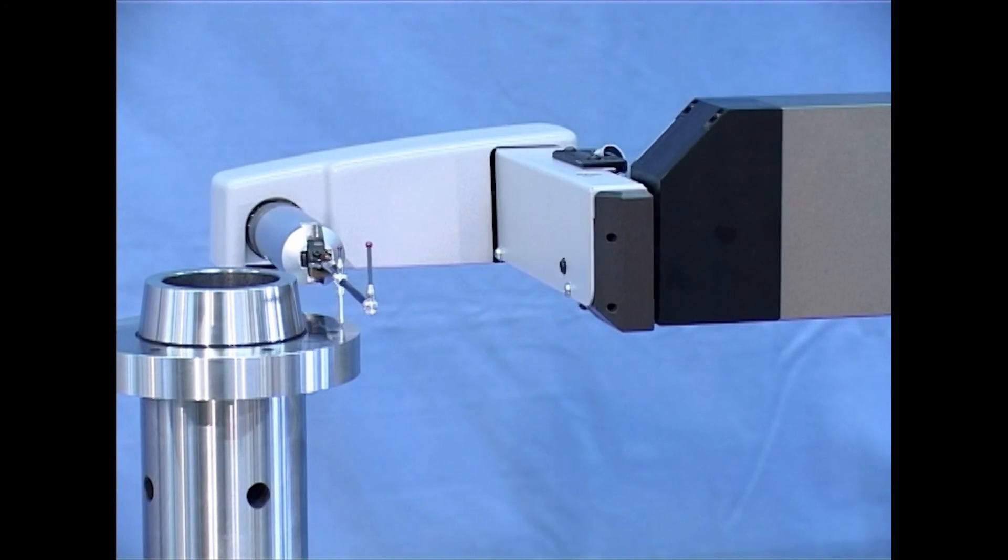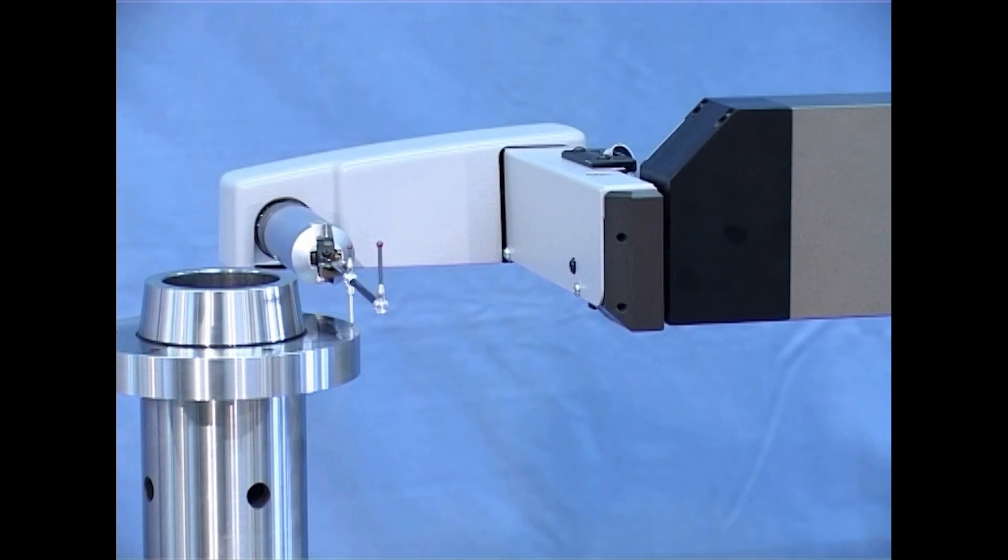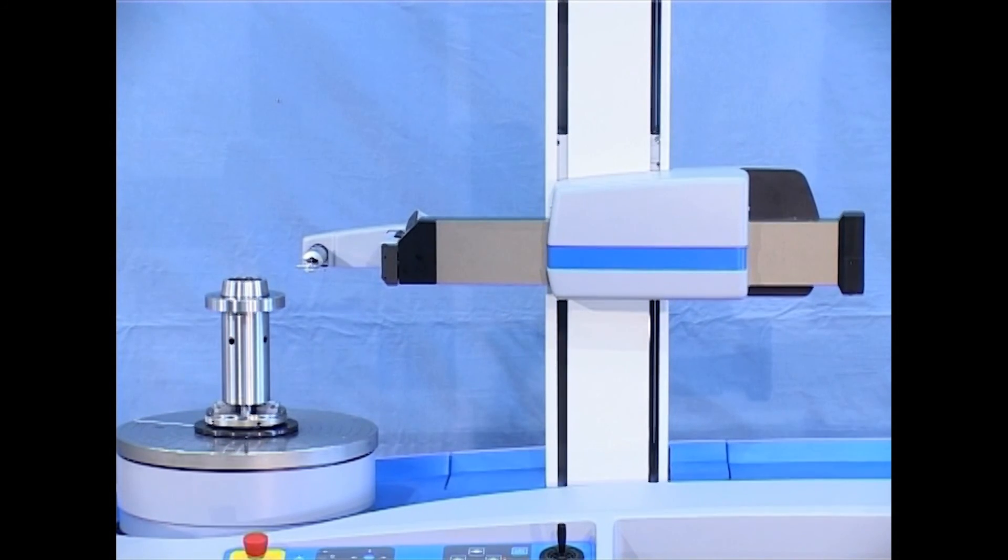The measuring axis of the form measuring instruments are equipped with a high precision guide so that, in addition to the roughness parameters, profile and waviness parameters can also be evaluated.